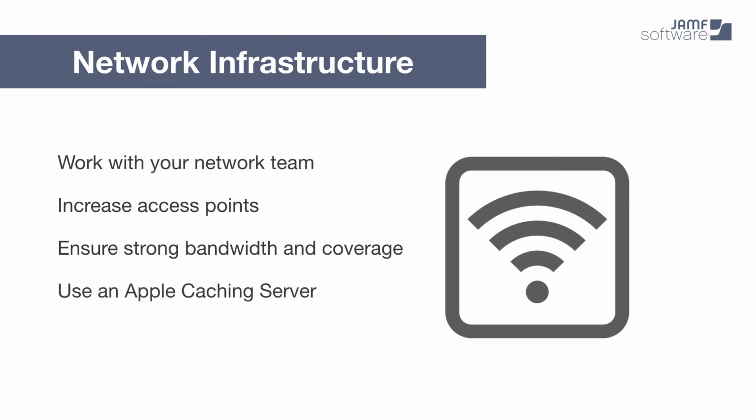Set up an Apple caching server. This is a really simple one. Apple's caching service is simply part of the Mac OS X server app, and so you can run it on something like a Mac Mini server or any other Mac that supports running the OS X server app. And what it does is it will save your network bandwidth by being able to distribute any updates or apps across your local network so they're not all talking to Apple servers.